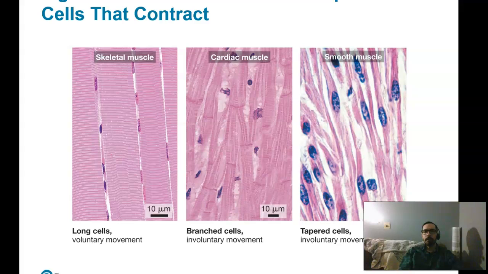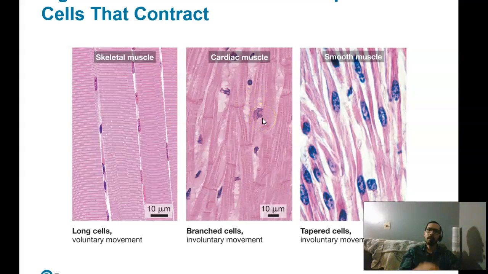And we also went over the distinguishing characteristics of the three types of muscle. Skeletal muscle is striated, and you can see that the nuclei of those muscle fibers are on the periphery. And here the movement is voluntary, like when you flex your muscles. Cardiac muscle is involuntary. It's also striated, but here the nuclei are not on the periphery of those muscle fibers, and you can also see those intercalated discs on the fibers.